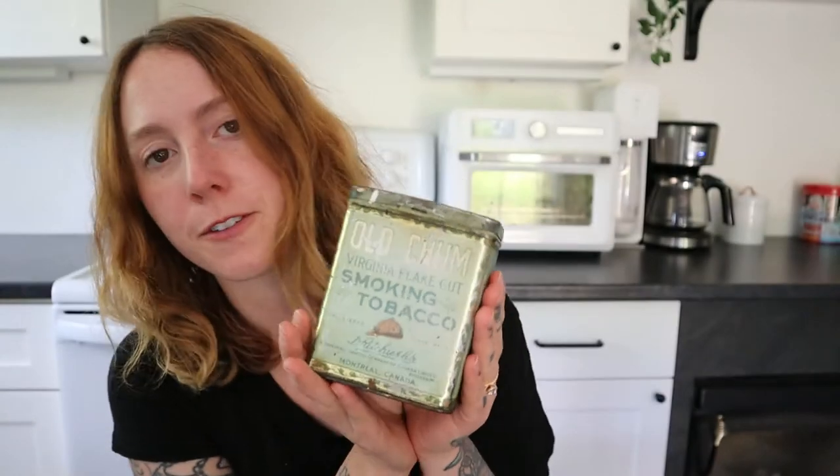I scooped this up for $15. The guy I bought it from had a table that was definitely priced higher than other vintage tables — maybe because he paid a higher price for them. But how can you go wrong with the best sun-cured Virginia tobacco? Very excited about this. It looks awesome on my little antique display.